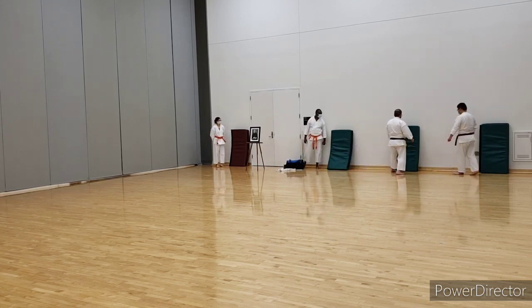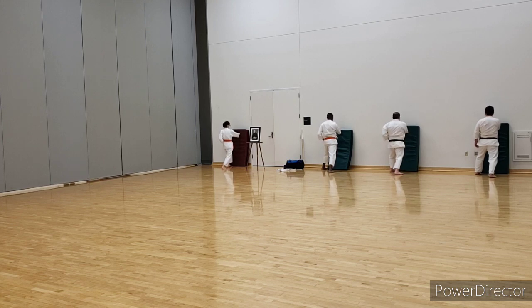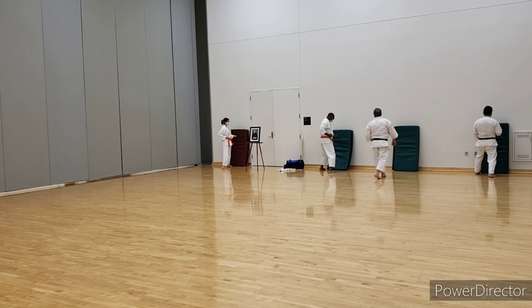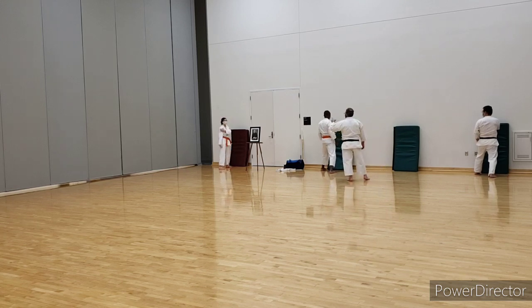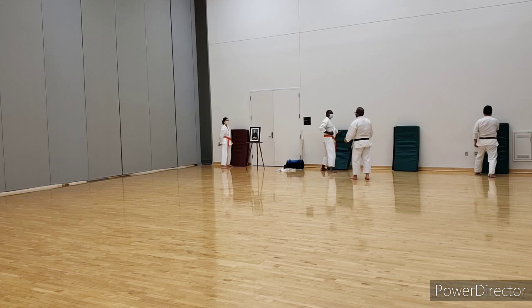Left leg forward, put your counter punch on the bag here. Let your hip sink towards the floor. Then you're going to pull your hand back and your hip back. Remember what that was like to be there, and then settle and sink. So do not try to kill the bag too hard. That was too hard. And also, please, I've told you this many times, Mike and Lauren, don't turn your fist all the way over. Just maybe 3/4. Or even vertical if you're bouncing off. And it's going to be easier on your wrist. If you sprain your wrist one time, you're kind of done for a while.